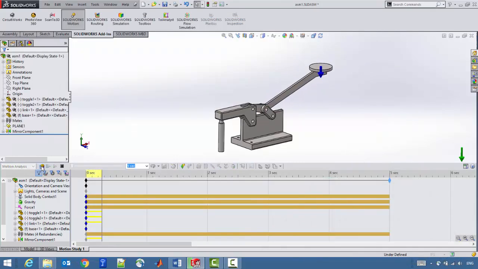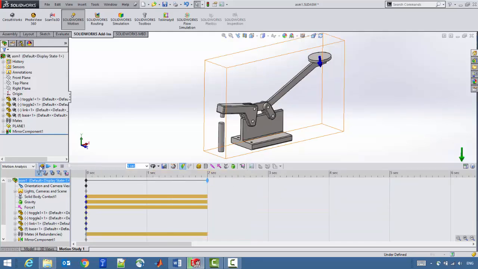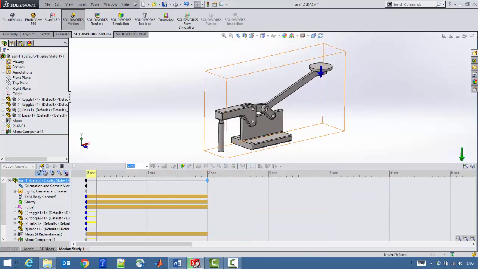Okay, so we see, if you noticed in there, there's a little bit of bounce, and that's an artifice of the rubber. And then after 2 seconds, the force ceases to be applied. Basically, at this point, we don't need to compute the simulation any longer. In fact, it would be better to just go ahead and recalculate the simulation for only 2 seconds. So in fact, I'll do that again.